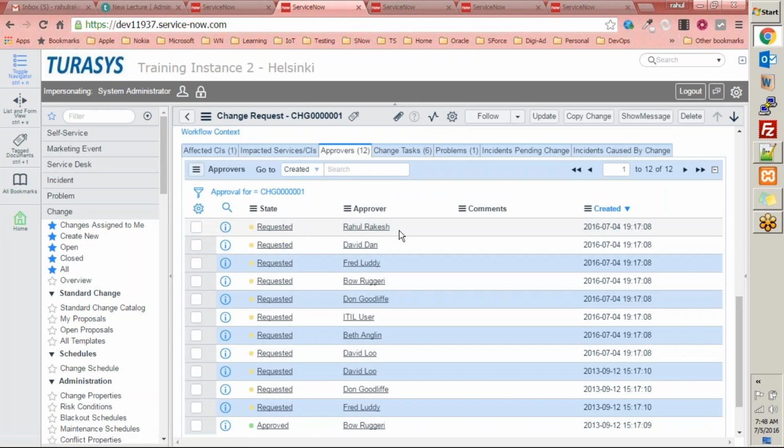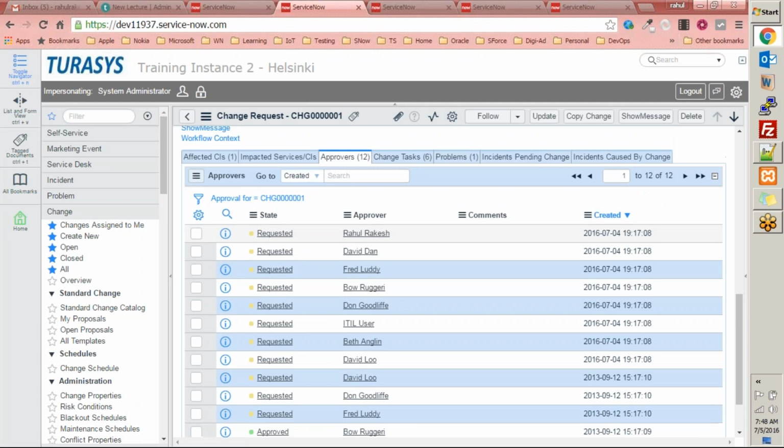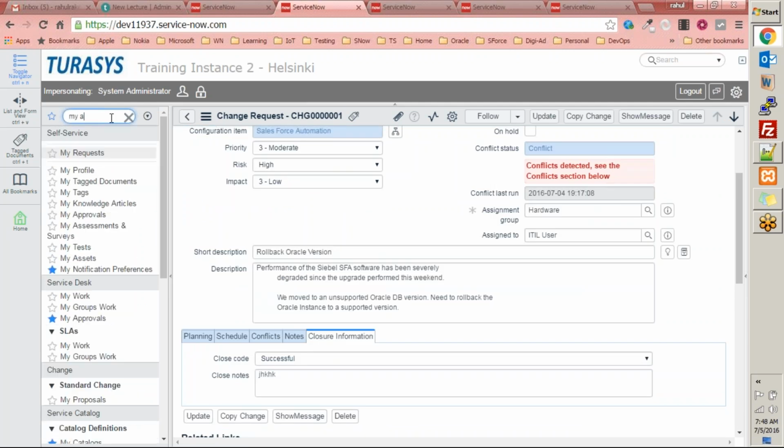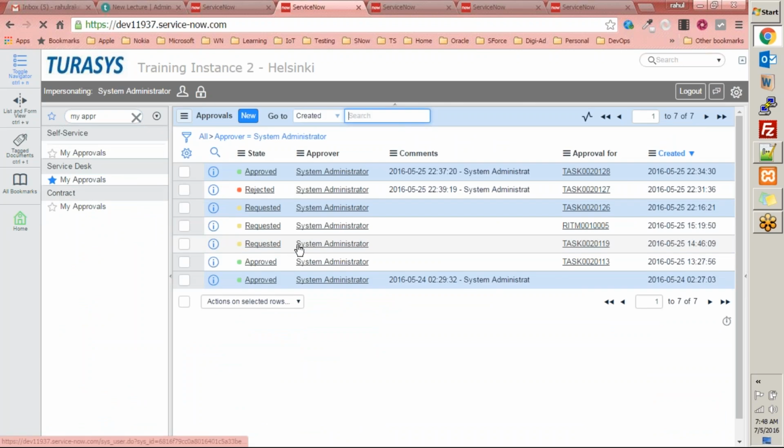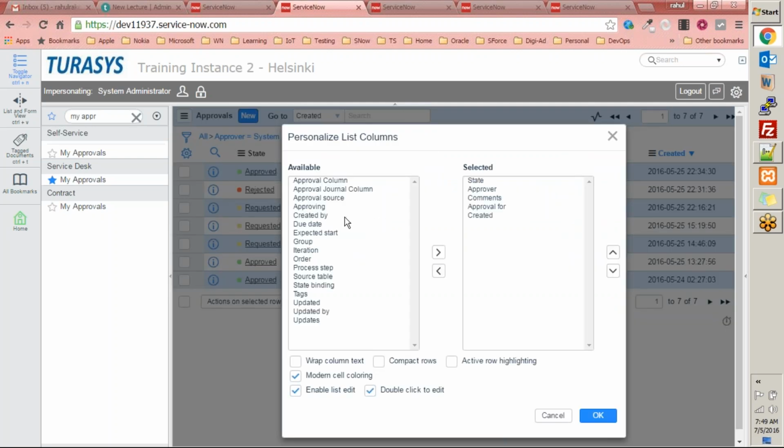Now since I am administrator, I can go ahead and approve it. So I'll go to my approvals here within service desk and try to find out which one of these is the change request that I need to approve. Let's put updated.